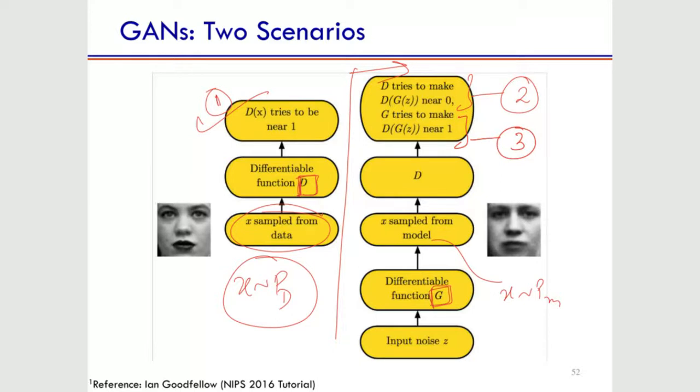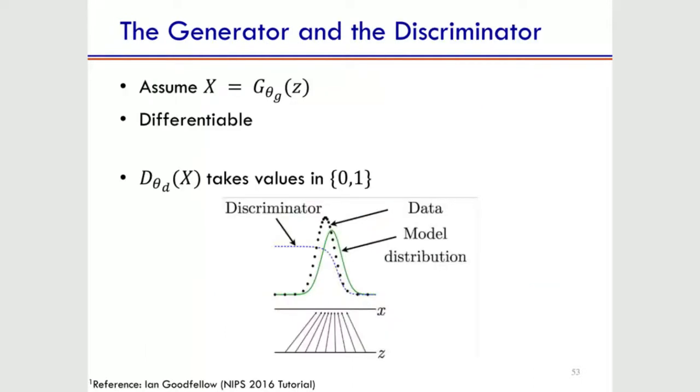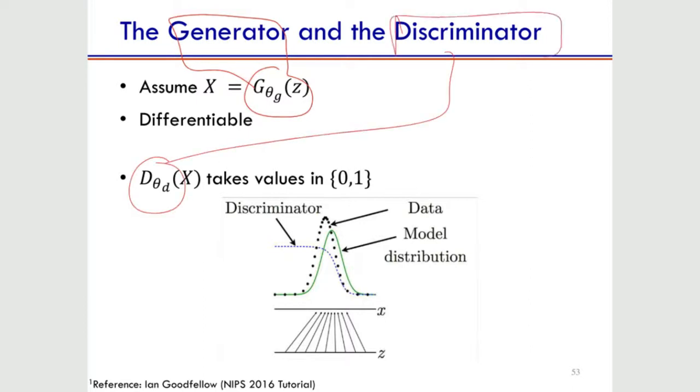Okay. So now this is a flowchart point of view. Now we'll get back to a block diagram point of view. So this G is called the generator, and D is called the discriminator. Two objects, generator and discriminator, are going to be opposing sides of a game. Two players essentially, and as I said, D takes a value between 0 and 1. In fact, I should put a square bracket here.